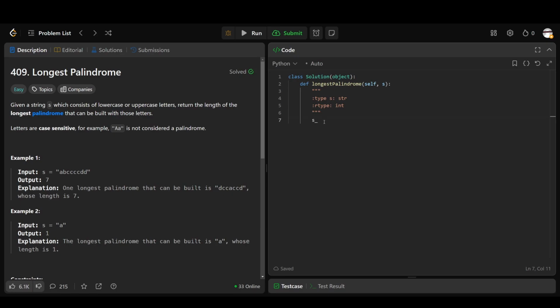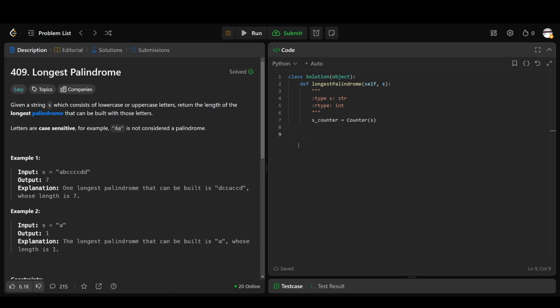So I'm going to make a variable called sCounter, and I'm going to say equals Counter of s. And this basically makes a dictionary of the frequencies of each letter. So if there's one A in S, it'll have A is 1. There's 4 C's in S, so it's going to have C is 4, and so on and so forth. And I missed an N here.